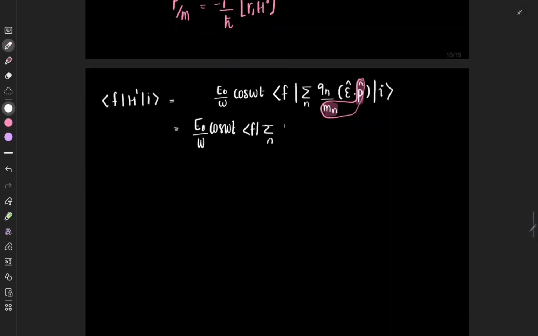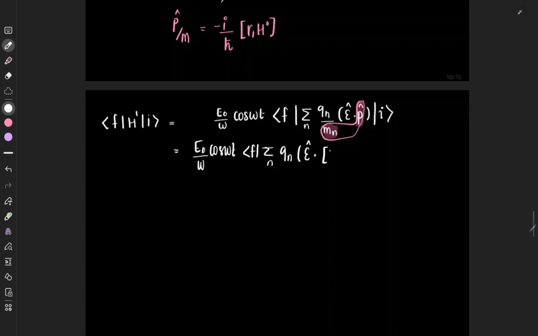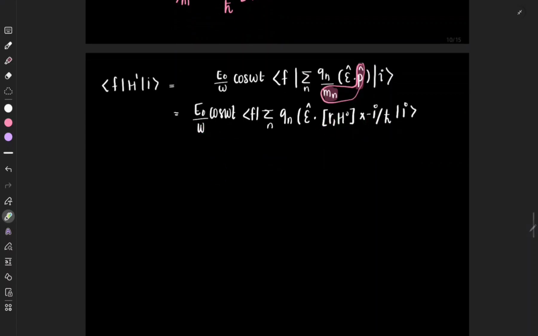So while substituting it will be like this, and this becomes r comma h naught, and there's minus i by h cross. Yes, and then get i. Fine. Now we're going to open the commutator bracket, and I'll put this minus in the beginning so that it won't be confusing. So I'll open this commutator bracket again, so it will be RH minus HR, and then you have to multiply the other terms inside and you'll get a form. So we'll see that now.